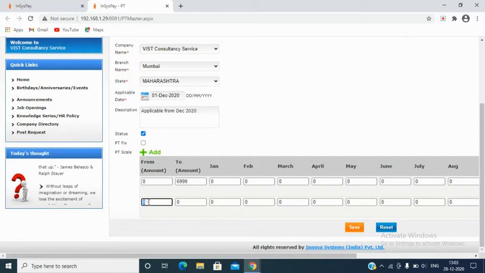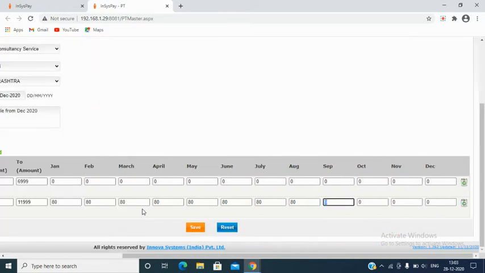Then from 7,000 till 11,999, you deduct 80 rupees for the professional tax. So every month 80 rupees will be deducted.